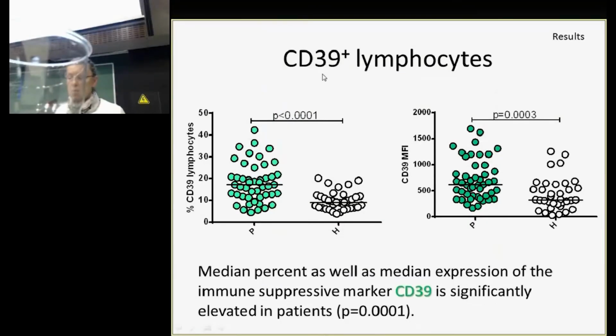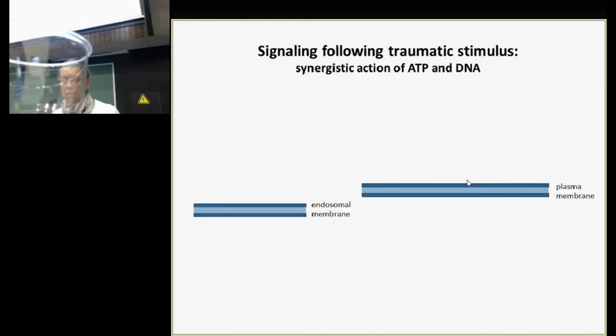Then I would like to emphasize another marker, which is probably much nicer than markers like CD4 and CD25 to define and identify regulatory T cells. This CD39 molecule is a so-called NTPase. It can degrade ATP, and there is an increased expression in the patient as compared to the healthy donors, both in percentage and also in expression density. And this marker has been recently looked into in the tumor itself. So we take fresh tumor tissue and we dissect it and look for CD3 expression, and we find CD39 positivity.